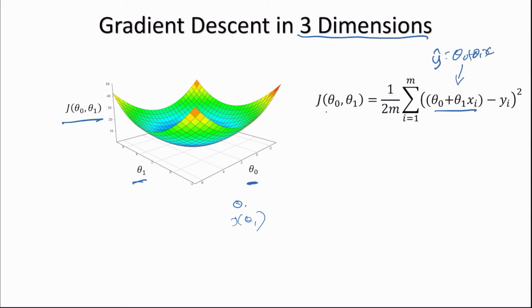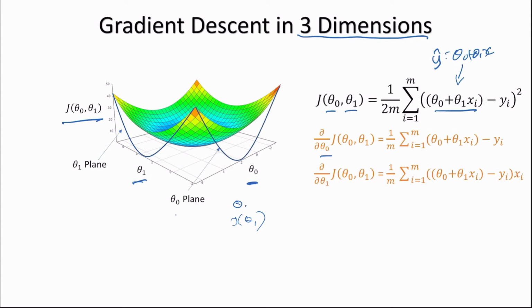So now we're going to be using what's called partial derivatives to update the values of θ0 and θ1, which are given by the following formulas. This essentially calculates the derivative relative to the θ0 plane, and our second formula calculates the derivative relative to the θ1 plane. So the concept is sort of the same as we had in 2 dimensions, in the idea that we use these derivative formulas to calculate the gradient of our cost function, but now we're doing it relative to two different planes. So both relative to the θ1 plane and the θ0 plane.